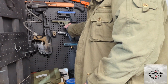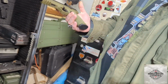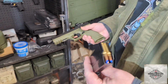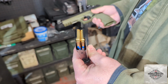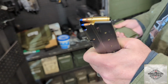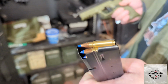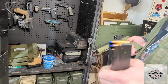Here's a new pistol. Well, new to the game. It hasn't been out very long. It's called the PSA Rock. It's a 5.7 caliber, which is lately my most favorite caliber. 5.7 by 28. This little booger hauls ass. Muzzle velocity, it's cruising usually in excess of 2,500 feet per second.